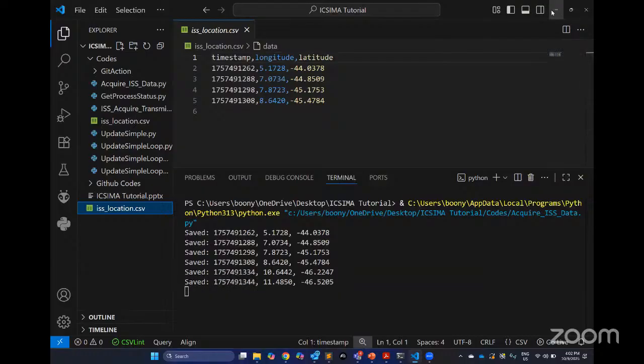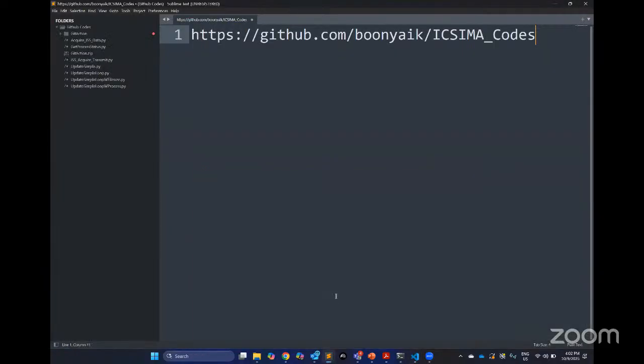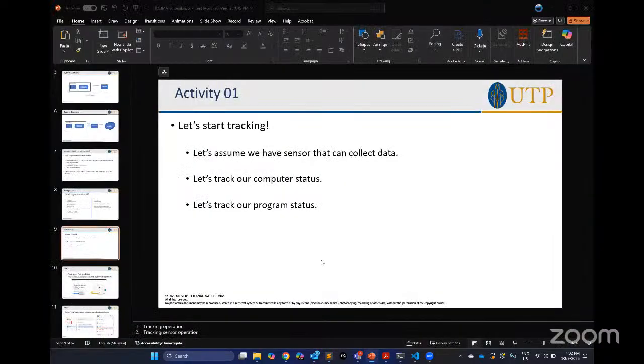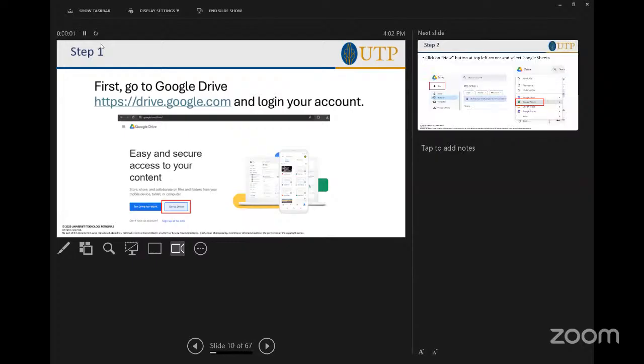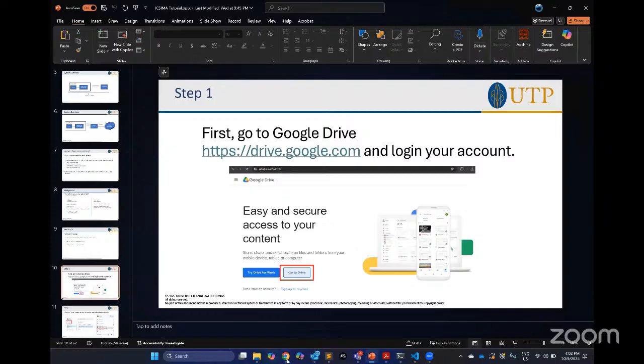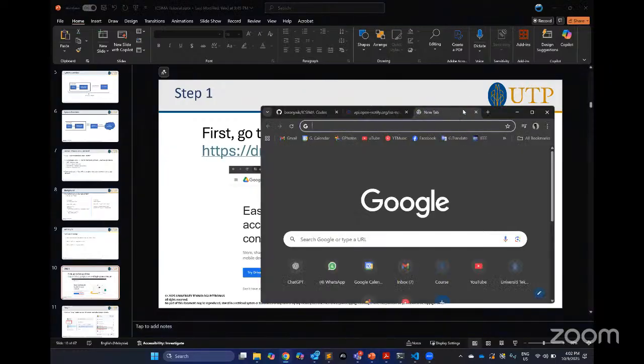Okay, let's do this. We'll start with having a Google script. This is where we come in. So I'll start with this. Now I already put in the steps here, so let's go step by step. Do you have a Google account? I suppose you have, right? So just open up your Google Drive. We'll do this tutorial together. So what you need to do is open up Google Drive.